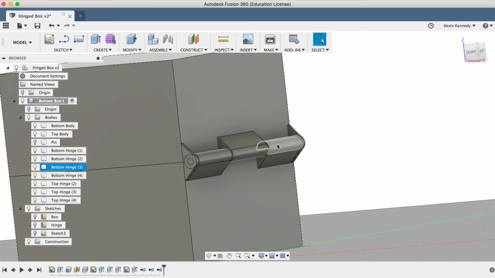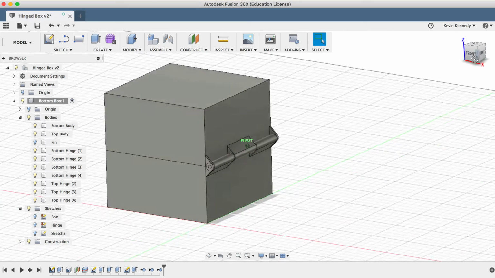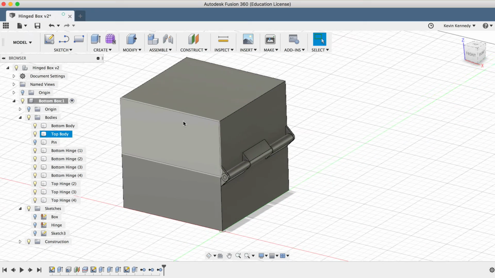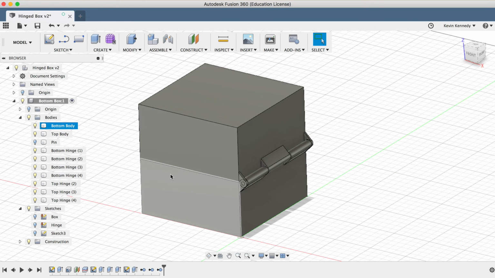And if we go ahead and take a look at the hinge, you'll notice that we deleted the opposite parts. So each part of the hinge actually has space to revolve around that center pin. So at this point, we'll want to create a component for the top of the box so we can then rotate the box around in order to 3D print this.